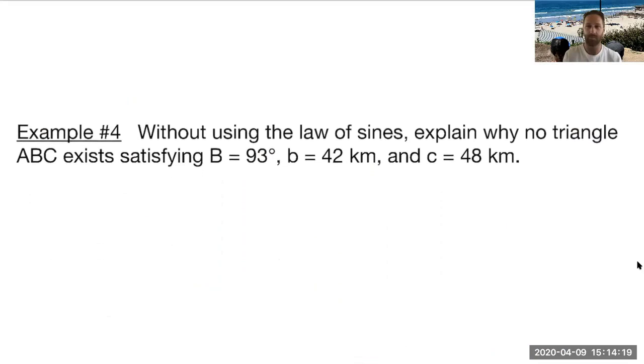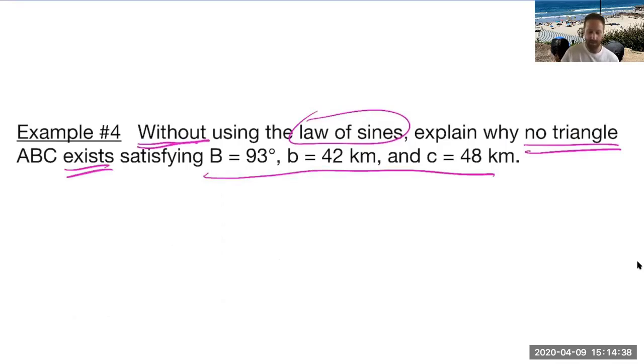One last type. Not really doing much on this one, but trying to work that mind out a little bit. It says without using the law of sines, explain why there's no triangle that can exist with this angle side scenario. So do me a quick favor, pause the video right here, give yourself at least 60 seconds to think about this, and then unpause it, and we'll talk about hopefully why you know the answer.